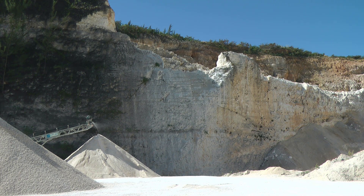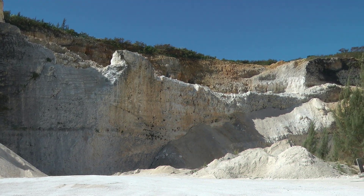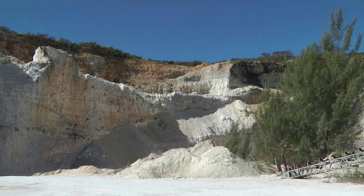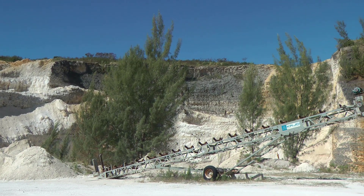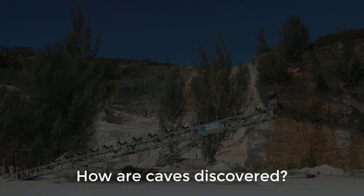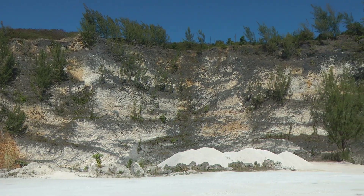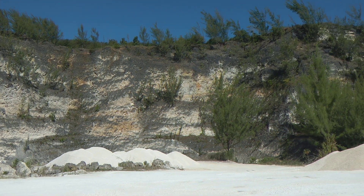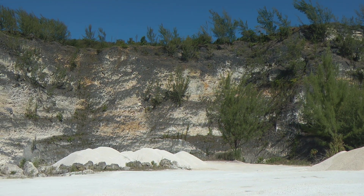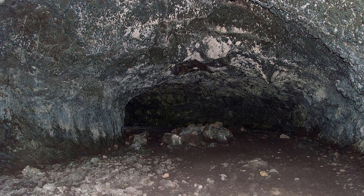When you have caves in Barbados, the caves are found in the limestone material, which is easily broken down by water. The underground streams are in the limestone. Surface evidence that a cave may be below a property includes soil being washed away after heavy rains and creating a surface opening — that soil is going somewhere, possibly into a cavern below the surface.